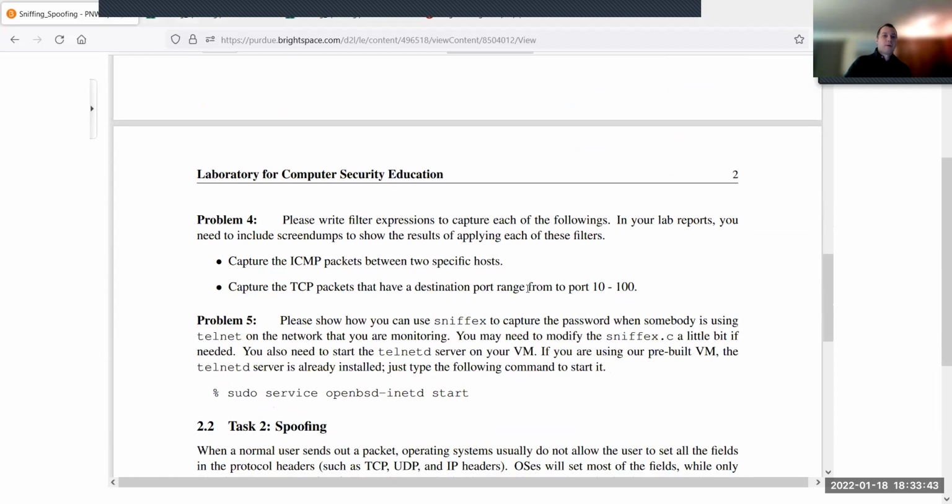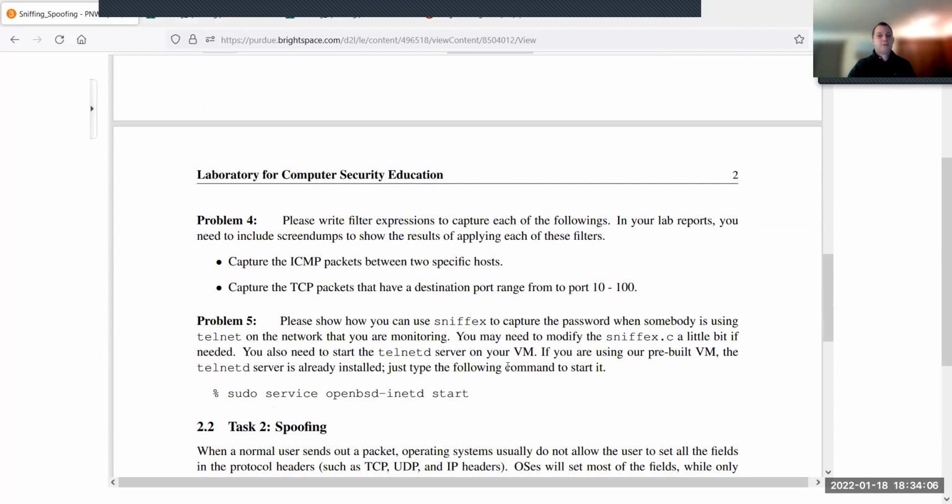Number 4: please write filter expressions to capture each of the following. I'll show you in the code how we can do some of this. In your lab report, you need to include screen dumps to show the results of applying each of these filters.